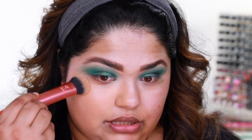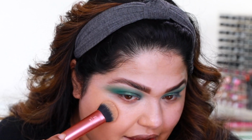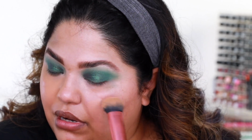Like it's not light or translucent. I would more likely say this is medium coverage versus light coverage. It's warm medium. And let me tell you guys, this is probably the best skin-like foundation that I've seen. I do have a little bit of dark spots right here, and in my chin area, and it doesn't cover those up completely, but they're also not super visible at the same time. I'm just gonna go ahead and take another pump because I don't feel like a little goes a long way, at least not for me, how I like to put on foundation.